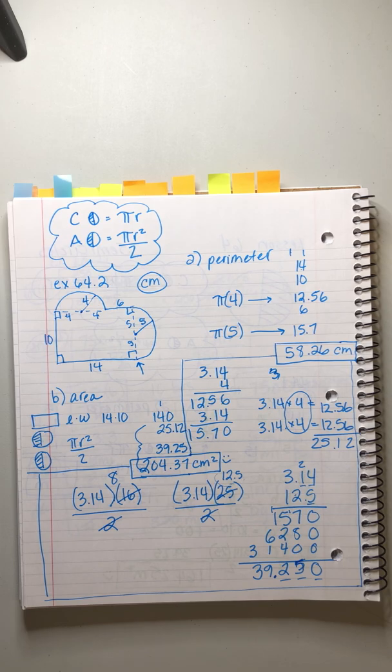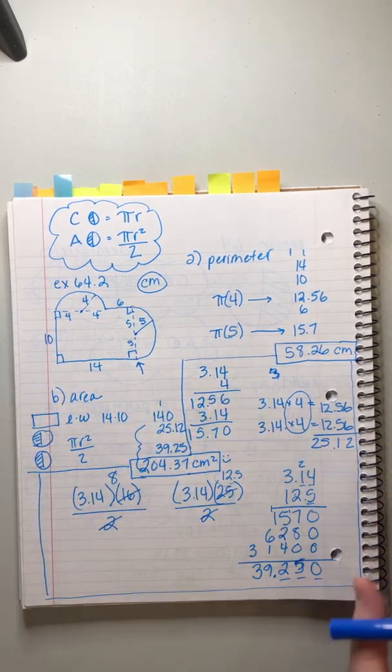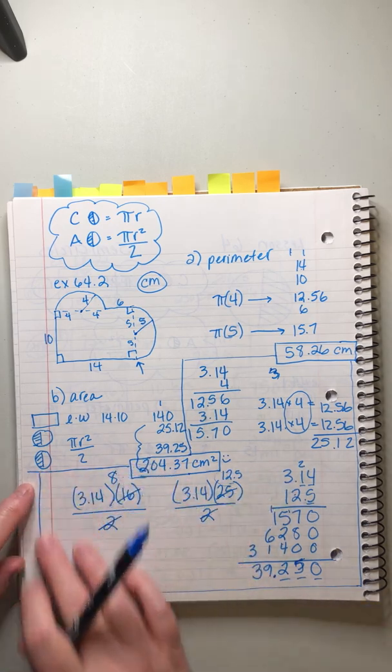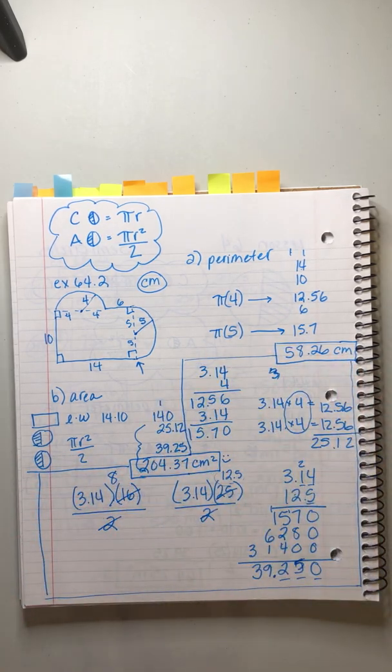Some students get really hung up on that, and without being genderist or offensive in any way, it's usually girls who like their paper to look really, really neat and clean. And I'm with you, sisters, but we have to keep our math on the page. We can't just throw out what's not cute. So find a way to make that work. I like to box it off like this, and it always looks a little scrappy, but that's okay. That scrappiness is part of math, and we love it.